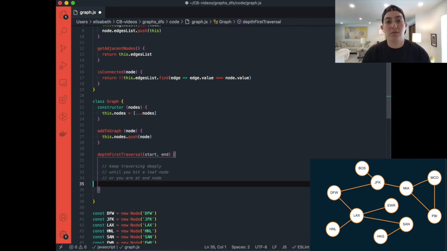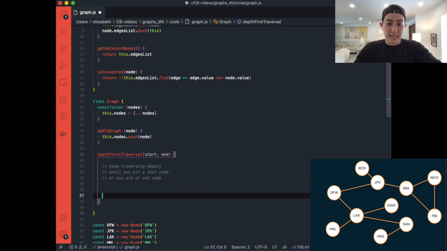Now, one of the nice things about using recursion here is that instead of actually managing a stack and pushing and popping off of it, we can just use the call stack, right? Because the call stack functions in the same way. It's a stack just like an array would be a stack that we would implement ourselves. And because of this, we can kind of offload all of that onto Node.js, right? So let's code this out.